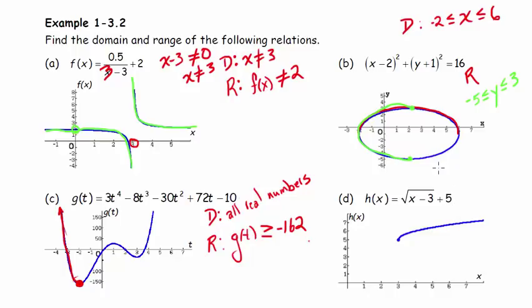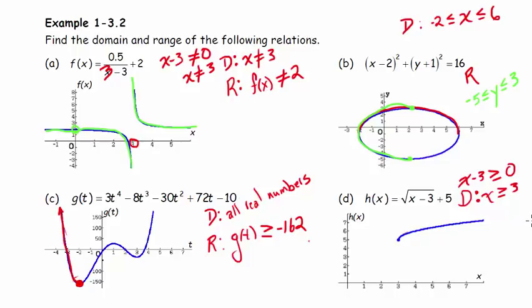Alright, lastly, here we have a radical. So again, if I think left to right for my domain, the farthest left I can go is 3. Or, remember how we said we cannot take the square root of a negative number? So I know that this stuff under the radical, just the x minus 3 part, must be greater than or equal to 0. Alright, if I do a little algebra to solve that, I add 3 to both sides, I get x must be greater than or equal to 3. And that is my domain. So I can be 3, and then it keeps going on and on and on over here.